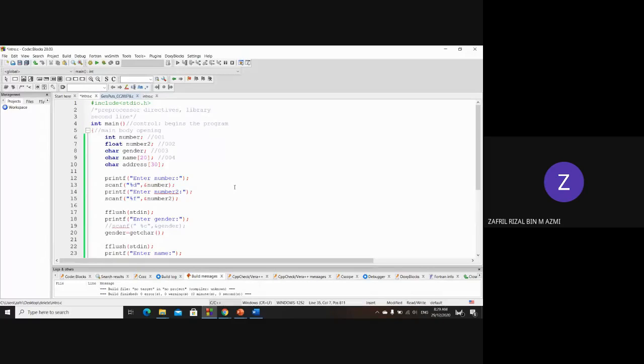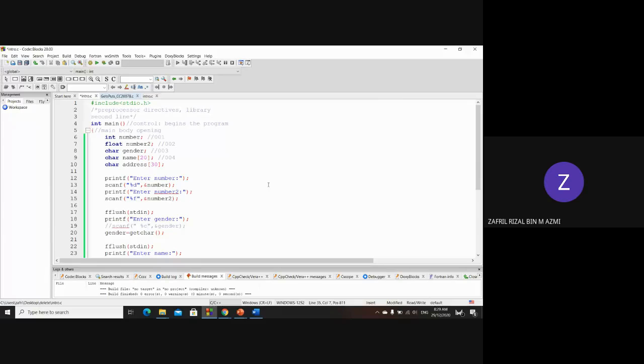So what is a constant? Constant is a fixed variable. Any type of variable, if you declare it as a constant, you cannot change the value of that particular variable anywhere inside your program. Supposedly, you cannot do that.